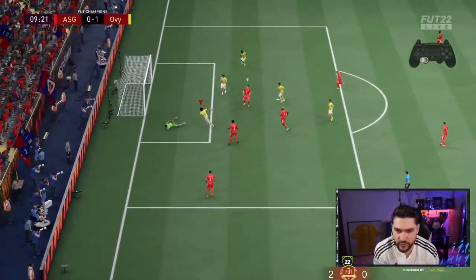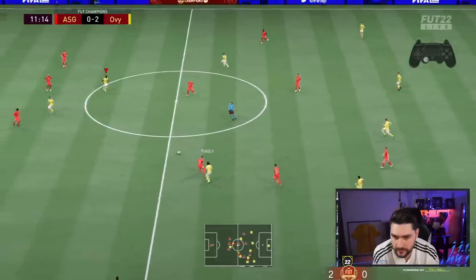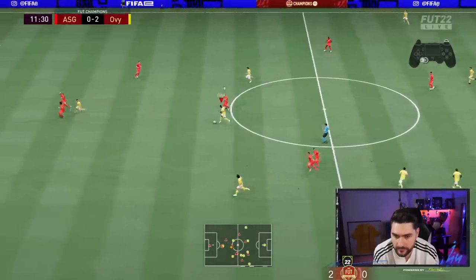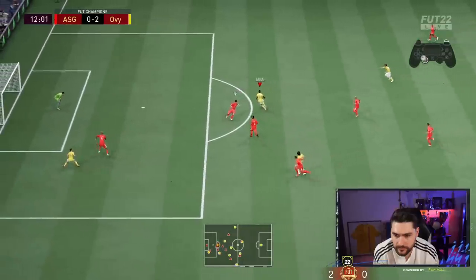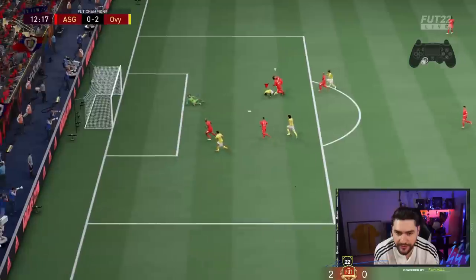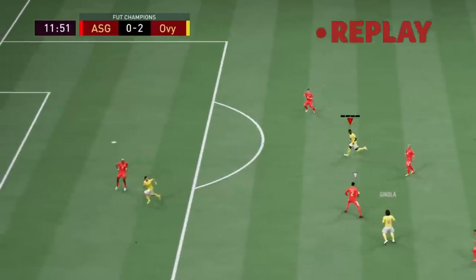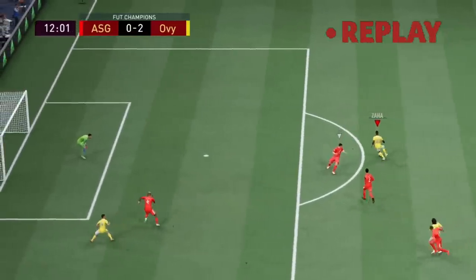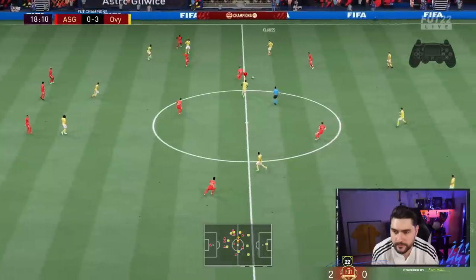Oh, that's nice. Oh, that's beautiful. Ginola, 2-0. Zaha, can he do it 3? Yes, he can. But the funny thing is, I was aiming far post. Maybe he moved the goalkeeper and then the AI somehow auto-aimed my shot. Maybe, could be.